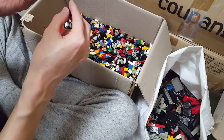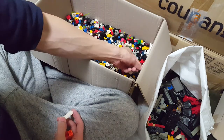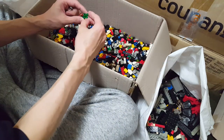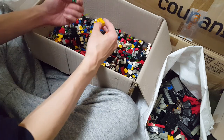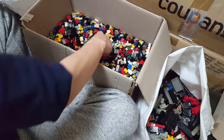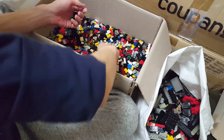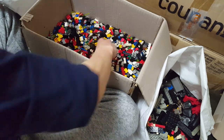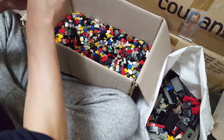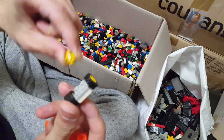Fake antenna. Brick modified 1x1 with the stud on four sides. A hook. Old style light gray hook. Plate modified 1x2. A flower petal in green color. Alright, look at this. A classic wheel with the iron pin that got out from somewhere. Okay, this is genuine. A turret in dark gray. One more white engine piece. Yellow minifigure hat, classic old style.